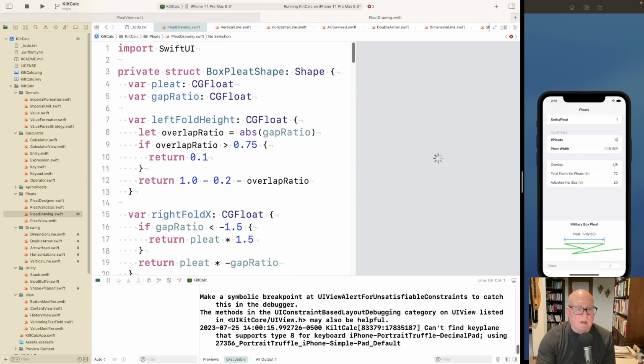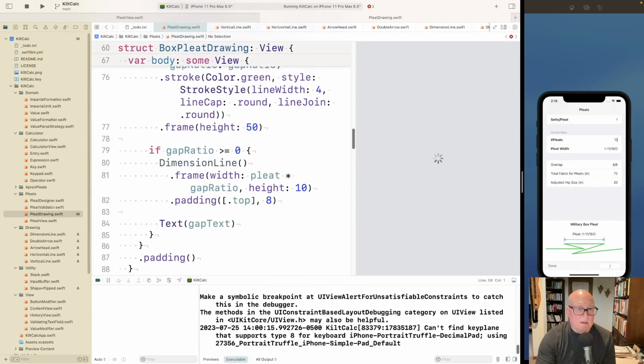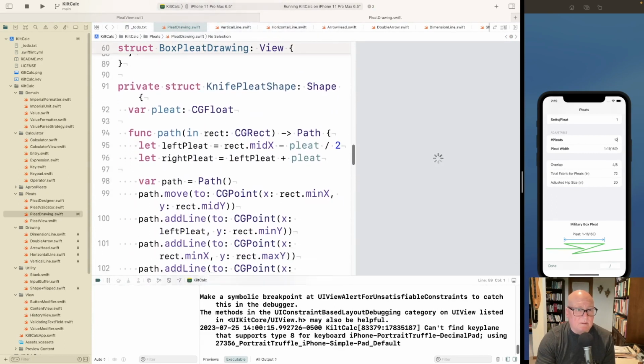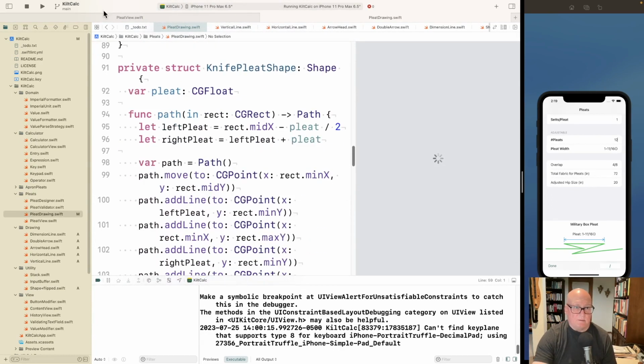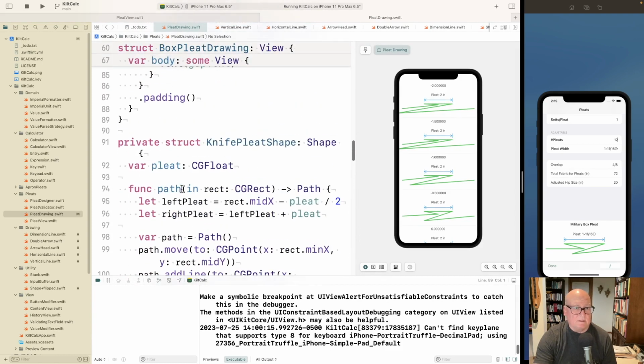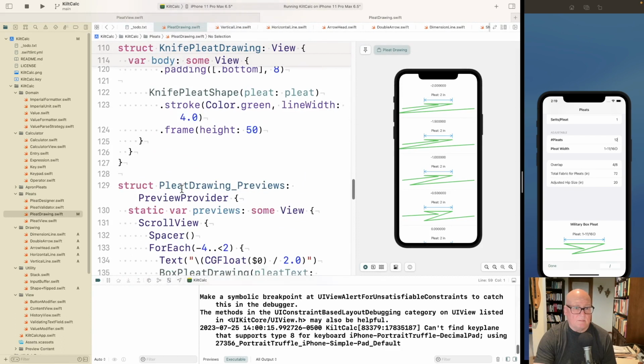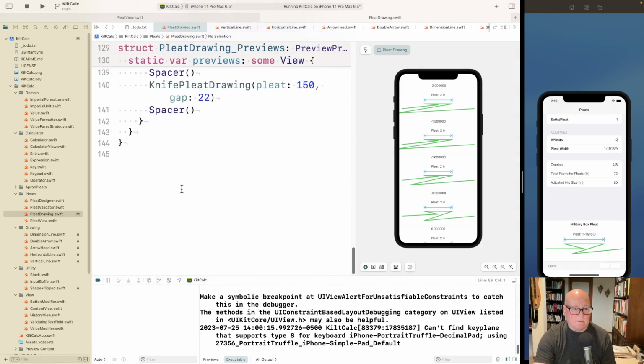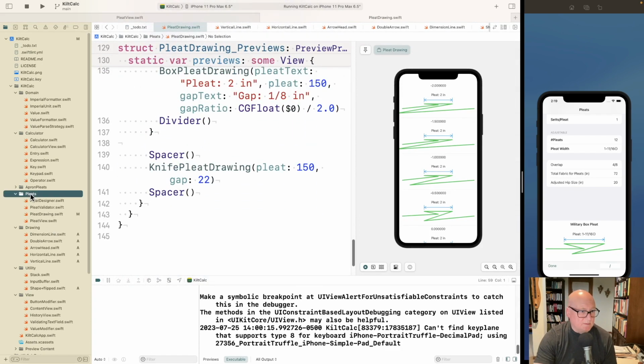We have box pleat shape, box pleat drawing, knife pleat shape, which is sort of anticipatory. All right. Well, let's pull that one out too.